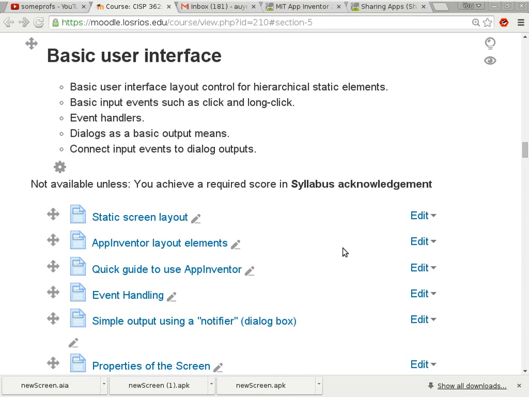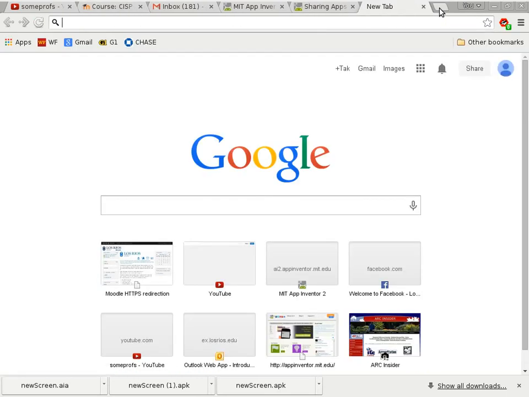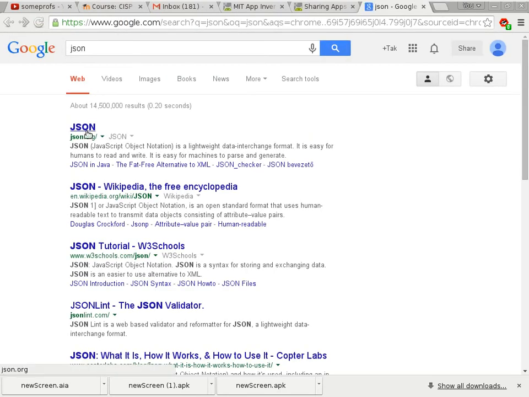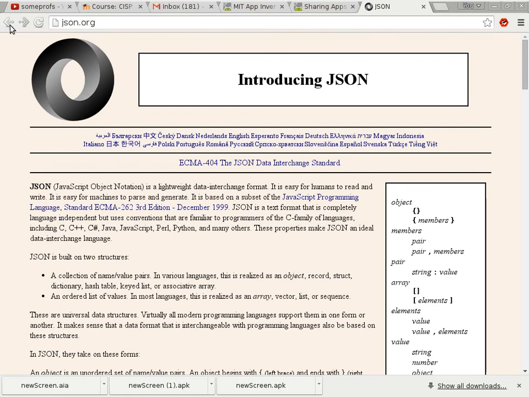No one wants to know what JSON stands for? JavaScript Object Notation. Yep, JSON. JavaScript Object Notation is a lightweight data interchange format.